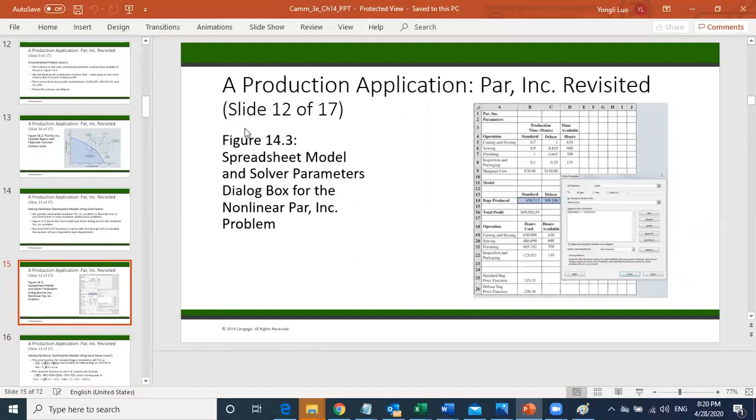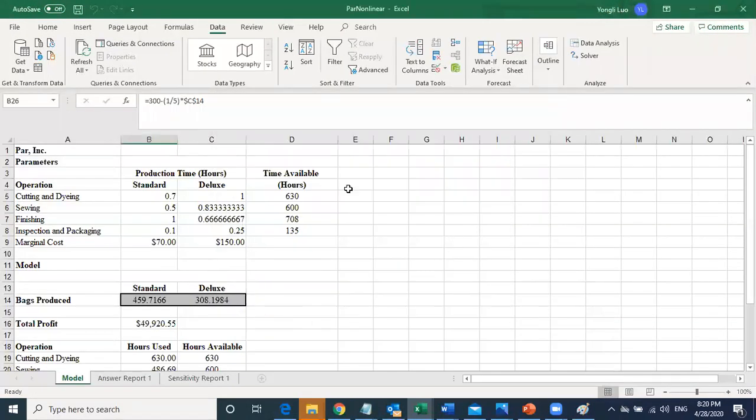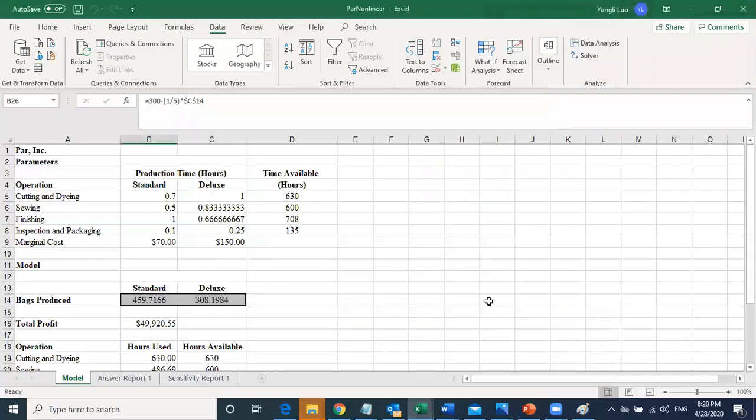Let's go see the Excel file here. So we have this one. The production hours. We just put some numbers right here.